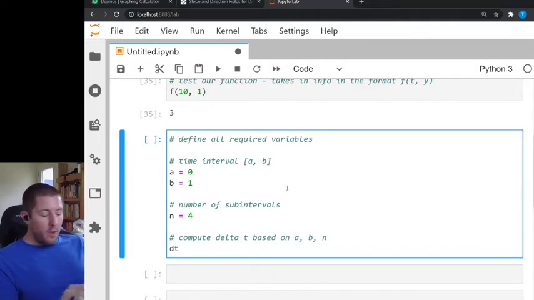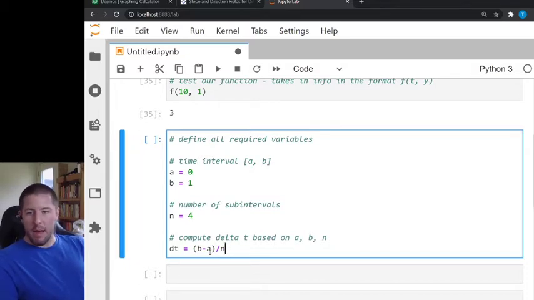And we know the way that we compute dt, and so here's a place where I want to say again, do friendly favors for yourself. If you put 0.25 right here, you're screwing yourself over for later. We don't want to do that. I want dt to be based on a, b, and n, and I want to easily be able to change n to 400, and I don't want to have to change anything else. So I am going to make my dt be based on my a's, b's, and n's, and I know how to do this. b minus a over n. That's how we compute delta t.